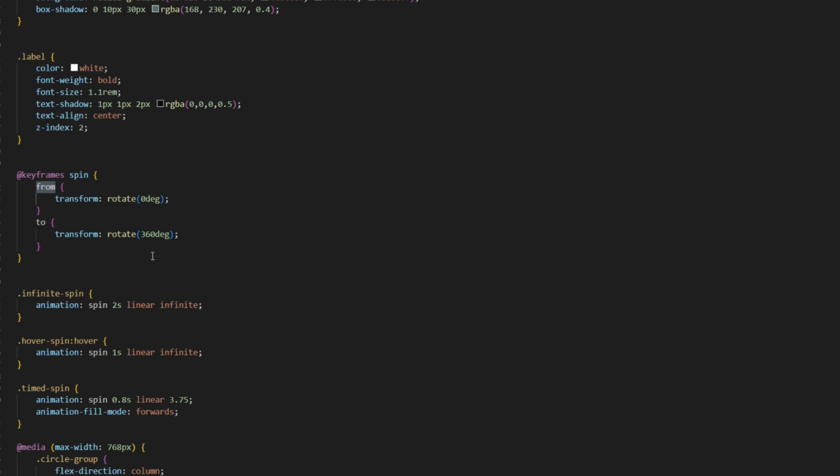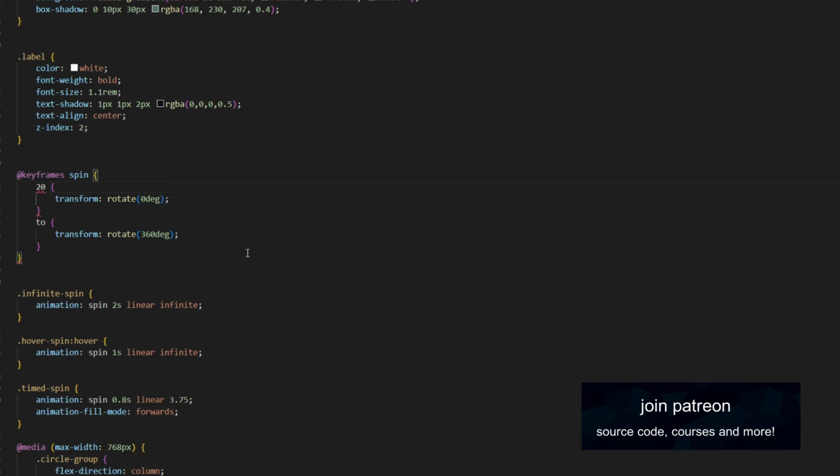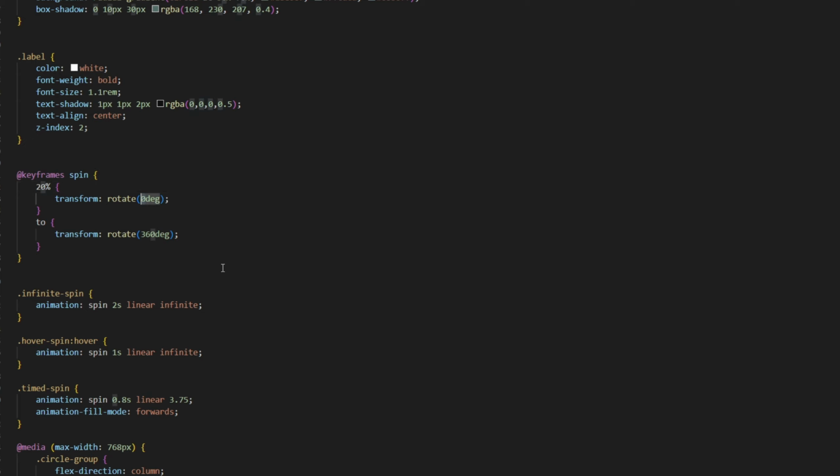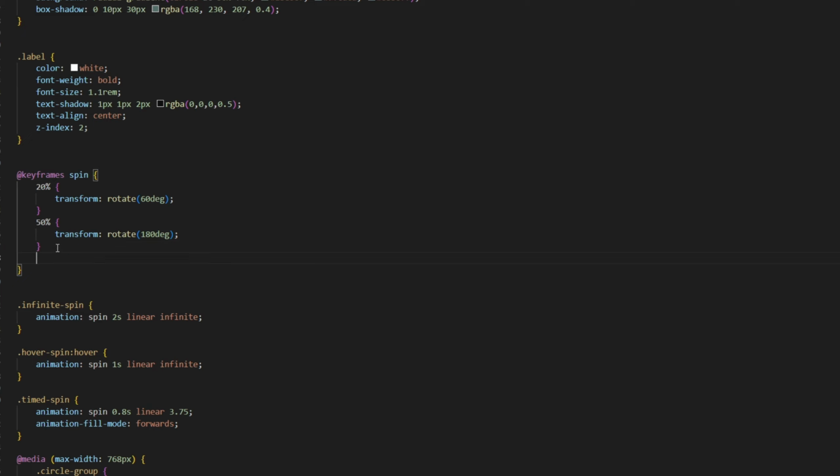So instead of having from, you would have a certain percentage. You have 20%. On 20%, it gets to, say, 60 degrees. And then on 50%, that's going to get to something like 180 degrees. So now it's a bit uneven, but then you can get it back at 100%. It doesn't have to be from and to.